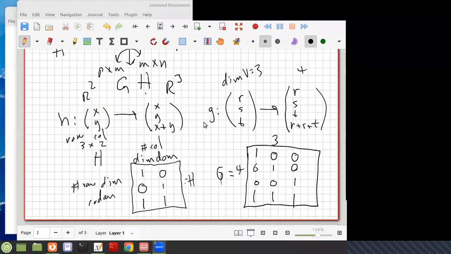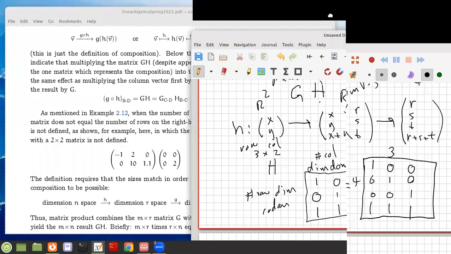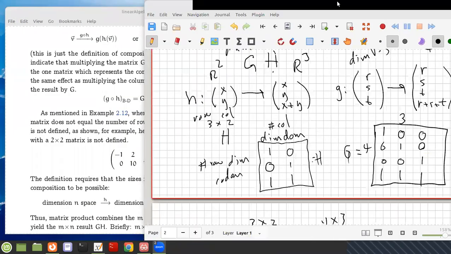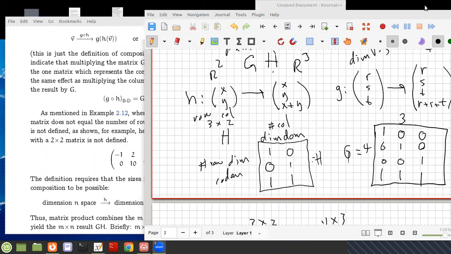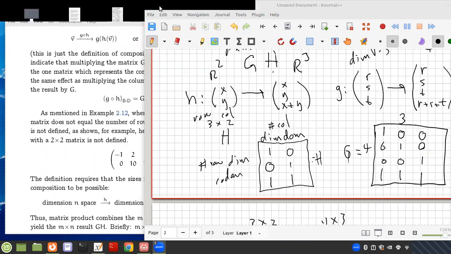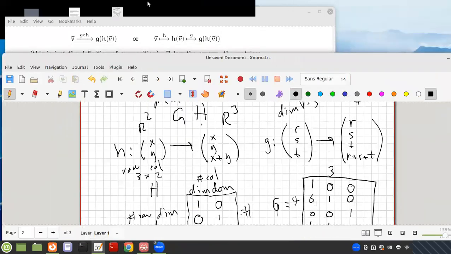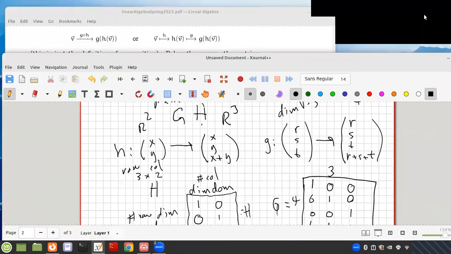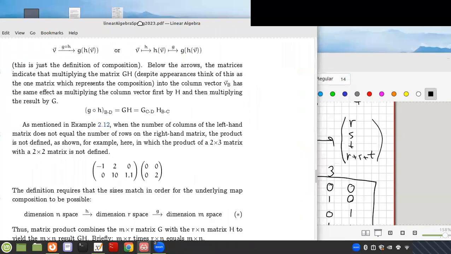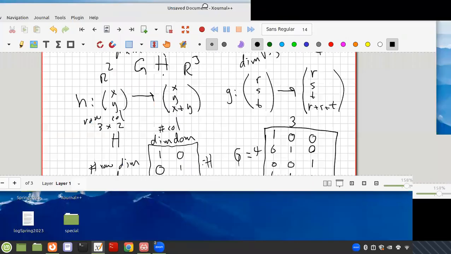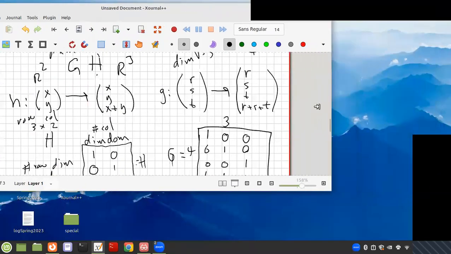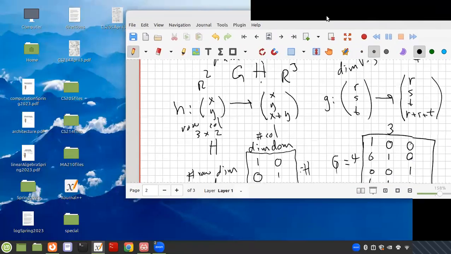Okay, we can continue with this by saying, well, we can look at the composition of maps. I want you to be able to see this at the same time. So I'm going to have to do some window maneuvering here just so you can get, I want two windows up.